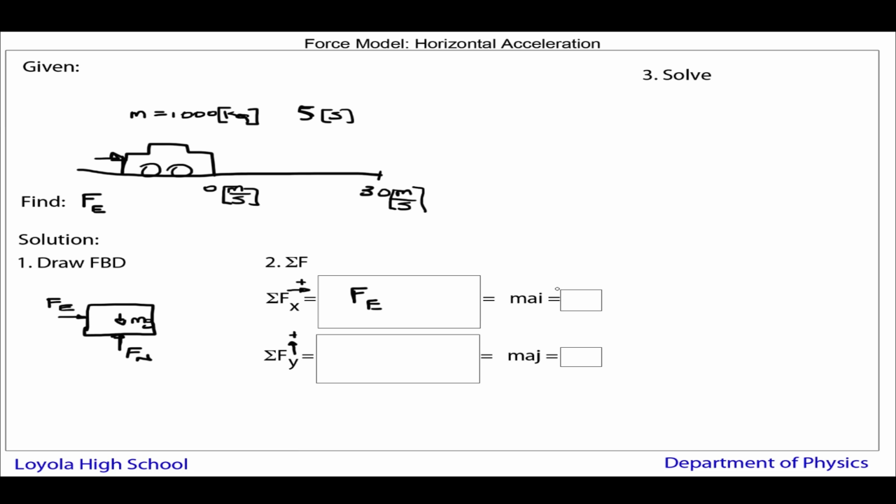And it is accelerating, so I'm going to put an x here. This box can be one of two things. It can be an x if it is accelerating, which basically says get rid of it, or it can be 0 if there is 0 acceleration. In this case, it is accelerating, so we'll just get rid of it. In the y direction, I see two forces: Fn, the normal force, and the weight, mg, downward, so it's negative. And in this case, this is 0. There's no acceleration up or down. It's purely accelerating in the x direction.